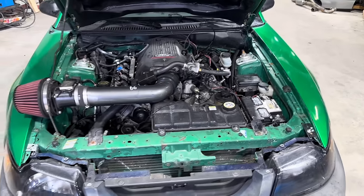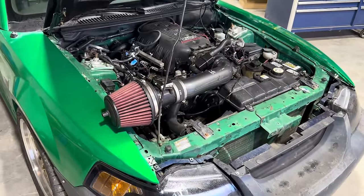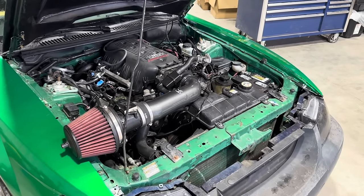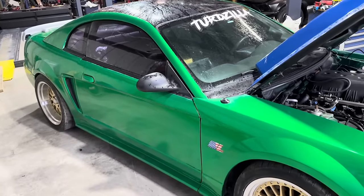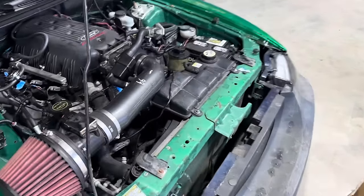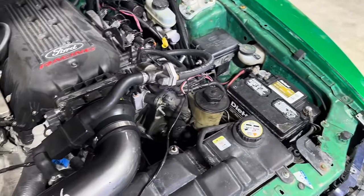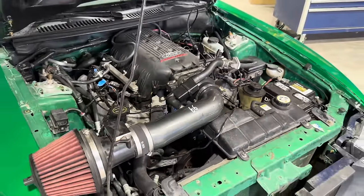And the car actually runs, idles really well. I haven't driven it, obviously, because this thing's sticking out the hood. I definitely want to get that fixed so that we can put the hood down and maybe start to drive it once we figure out the front suspension. But what I'm going to go ahead and do is pop all this stuff off and start getting the balancer pulled out. Looks like we got plenty of room to work with, so this shouldn't be too bad of an install.